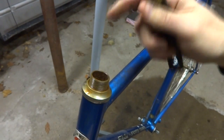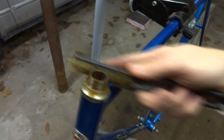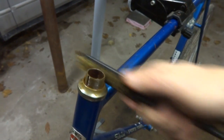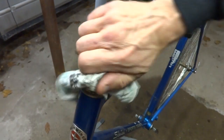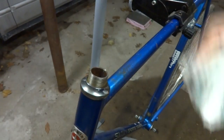If you didn't see it, this is the bike that I pulled the frozen stem out of that just wouldn't come out, and I ended up cutting the thing out because it was just seized down inside the fork tube there. Kind of a worst case scenario as far as getting a fork or a stem out. So, okay, these threads look much nicer.